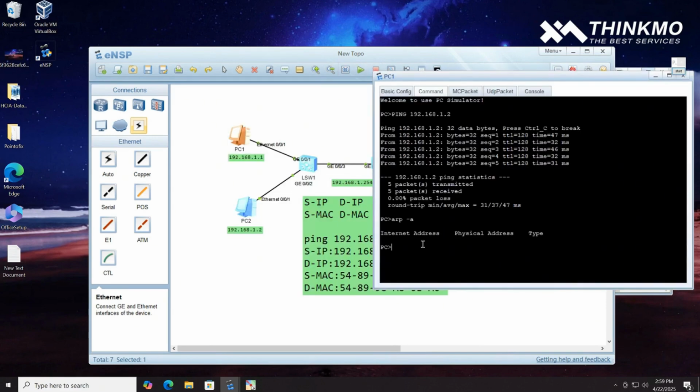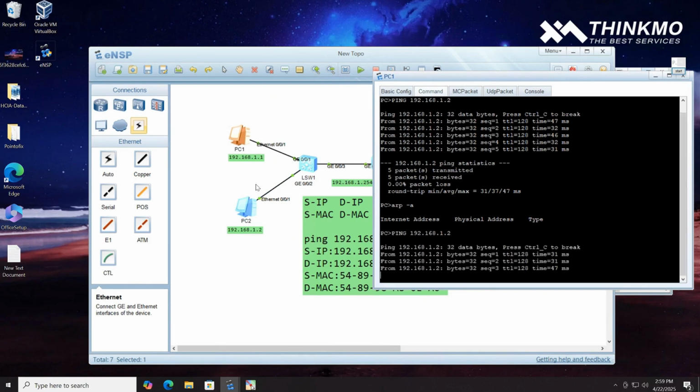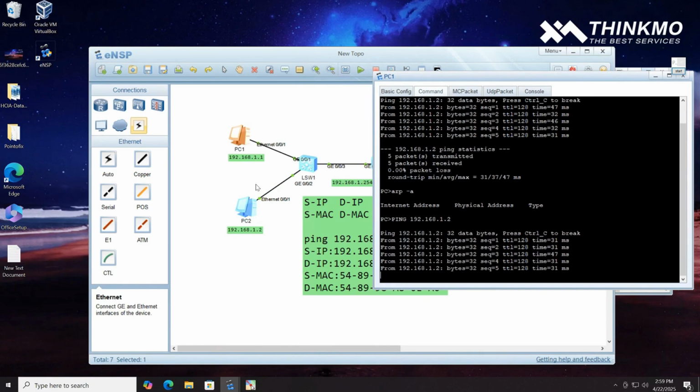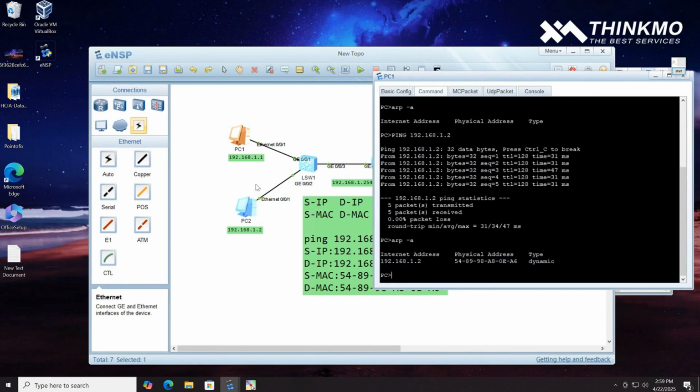Why? Because in the eNSP simulator, the aging time of the PC ARP cache table is particularly fast, averaging about 2 to 3 minutes. If you want to see it in the future, you can have them communicate again. At this point, if we check arp -a again, it will be in the cache table. In the future, before forwarding, I will check my cache table to see if your address is there.